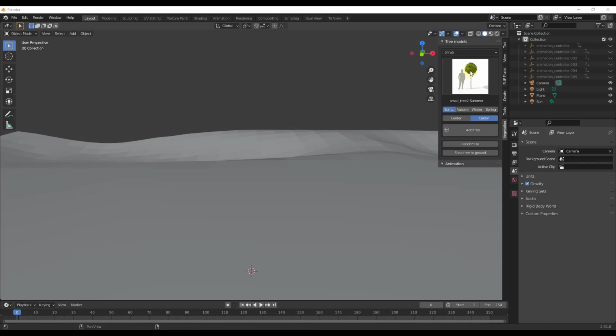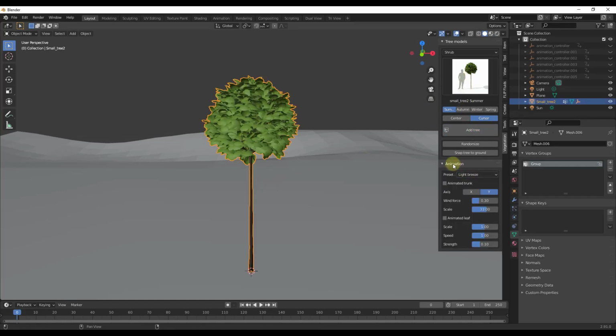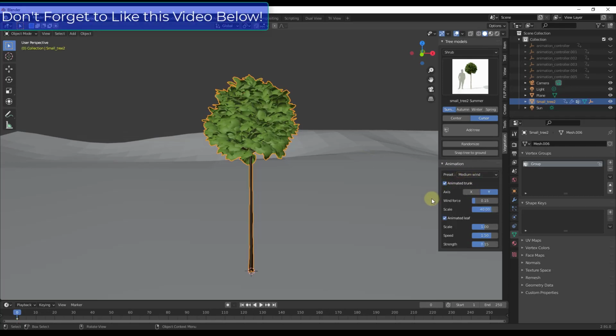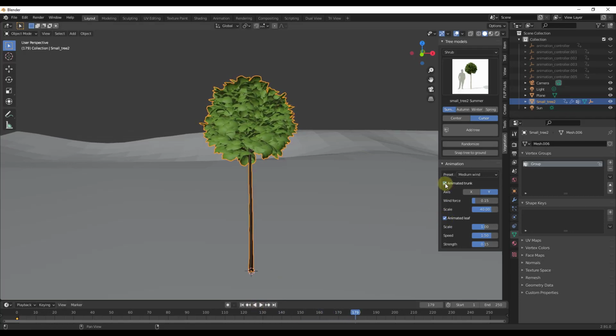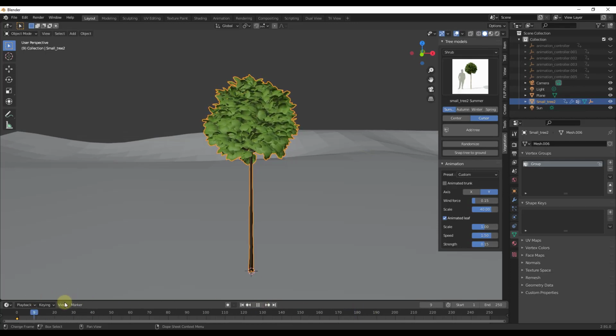All right, so now let's say that we were to add a shrub like this little tree right here. There's also an option down below to animate the movement of those shrubs. And so there's a number of different presets in here, like light breeze, medium wind, that are going to apply that. But you can see if you click the play button, what that's going to do is animate the movement of those leaves and of the trunk, like the wind was actually blowing with it. So if you uncheck the box for the trunk, then it'll just blow with the leaves like this.